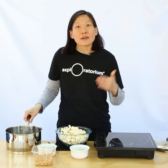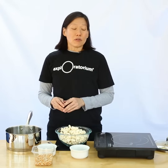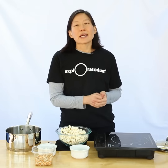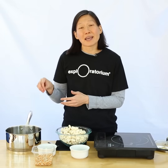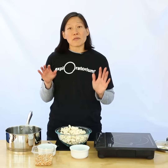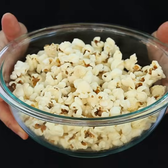By preheating the kernels in oil that's just below the popping temperature, you get them all close enough so that they'll pop together in a narrow range of times. Normally when you put everything in a pot and throw it on the heat, there are some early ones that get heated and popped, and then some cold ones that take a long time, and maybe they end up as uncooked kernels. So just by relaxing one minute, you can maximize your pop and be ready to chow on some popcorn.